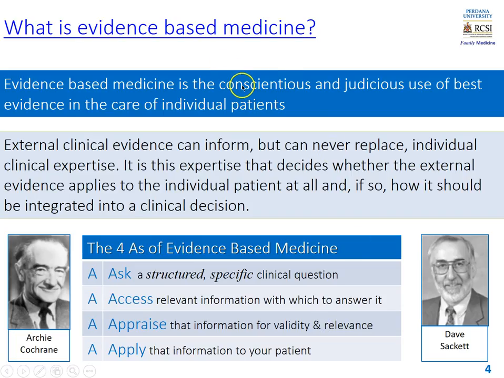Evidence-based medicine is the conscientious and judicious use of best available evidence in the care of individual patients. But this is combined with clinical expertise or clinical acumen, as well as the patient's own concerns and expectations. Effectively, what this means is it is the application of the principles of population health or epidemiology to a single individual patient during a consultation.